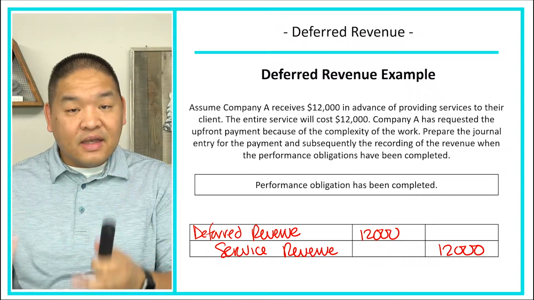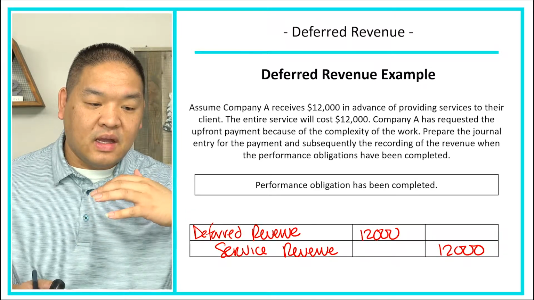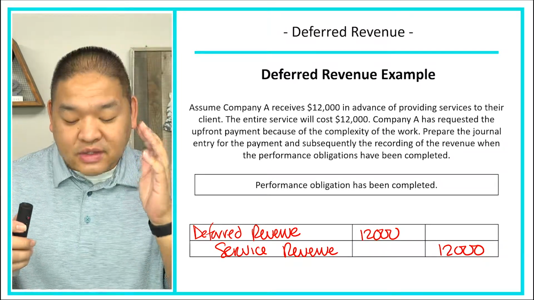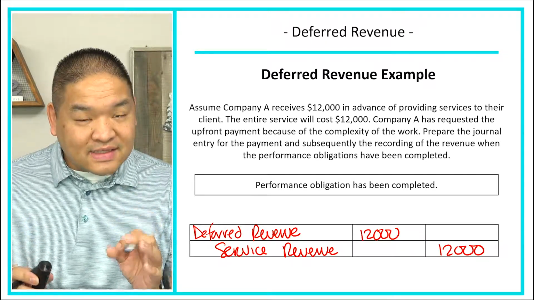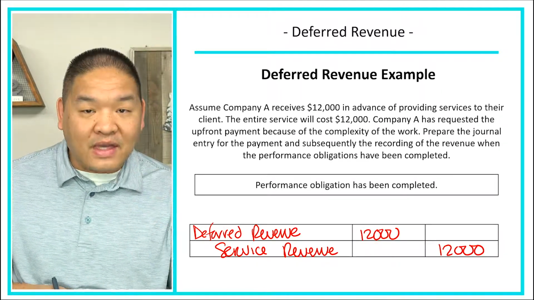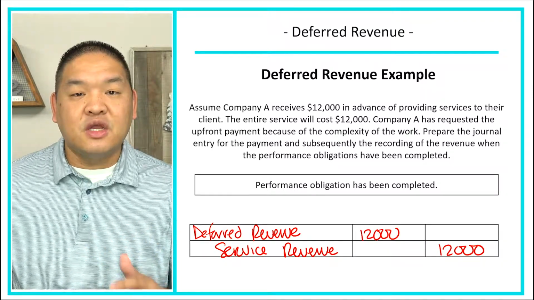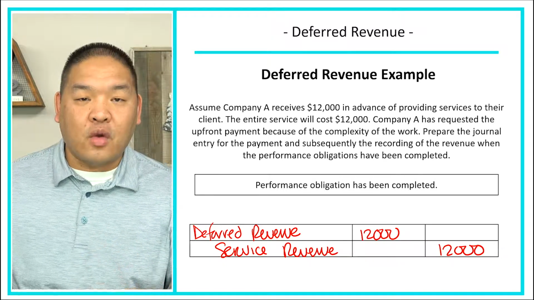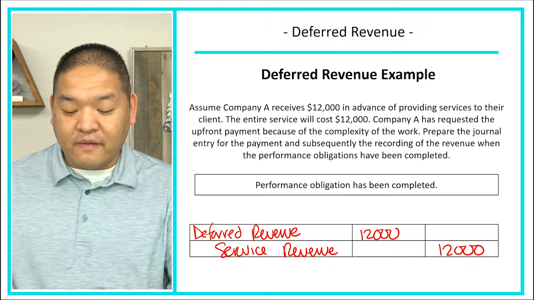Now, the key thing here is that we are not crediting cash. So students make an error here in that they debit cash. So they'll debit cash for $12,000, credit service revenue, but we've already accepted the cash. We already dealt with the cash with our entry before this by debiting cash, crediting deferred revenue. In this, what we're doing here is we're making an adjustment to adjust our deferred revenue into revenue now that we have performed that performance obligation. So that is what we would do in a deferred revenue situation.